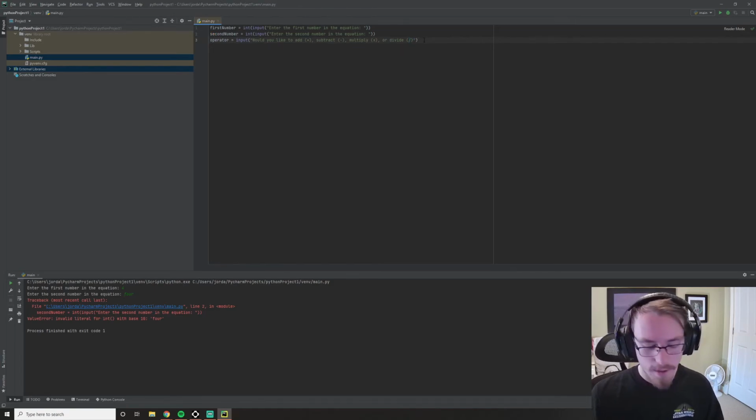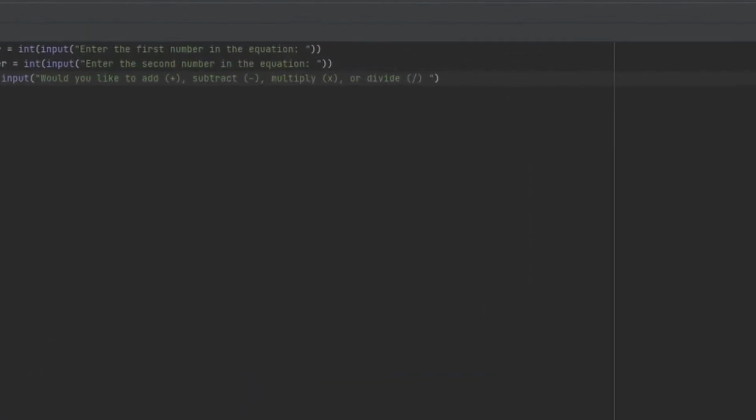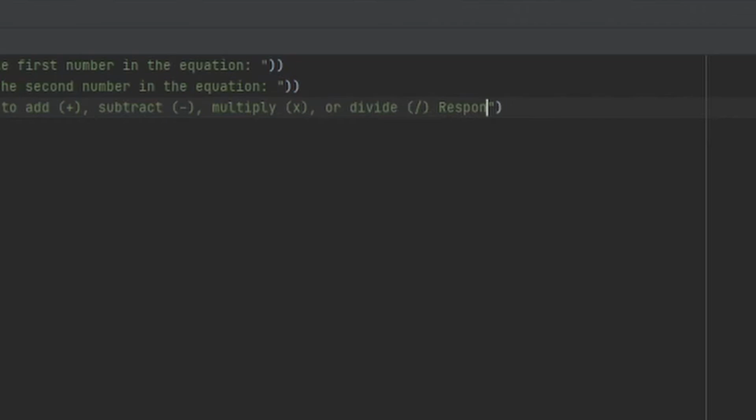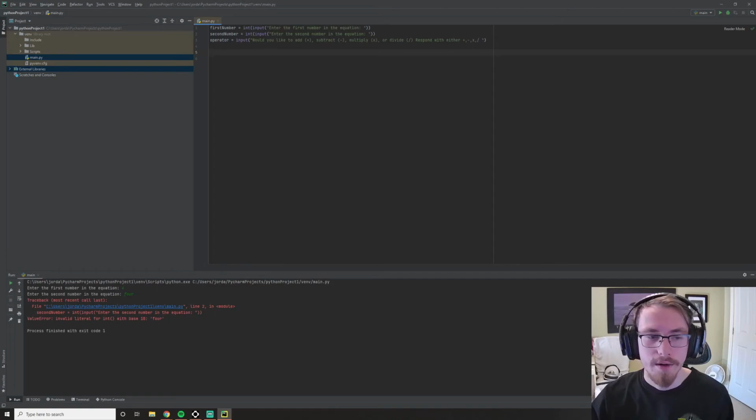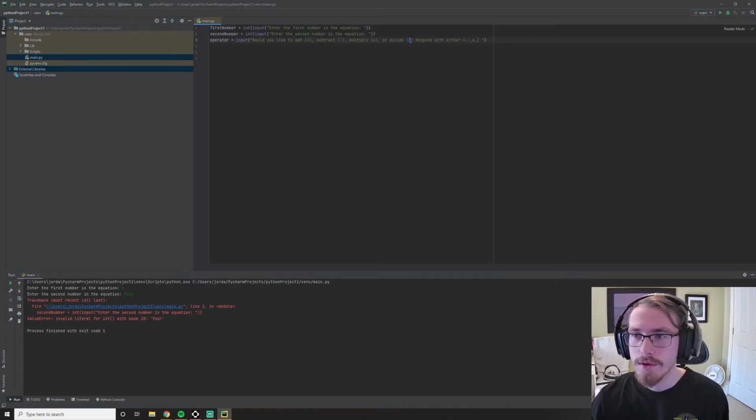So I'm going to add another little statement here saying respond with either plus, minus, x, or slash. So now it's time to implement our if statements. So our if statement here, we're going to have to decide whether they responded with a plus, subtract, multiply, or divide sign.